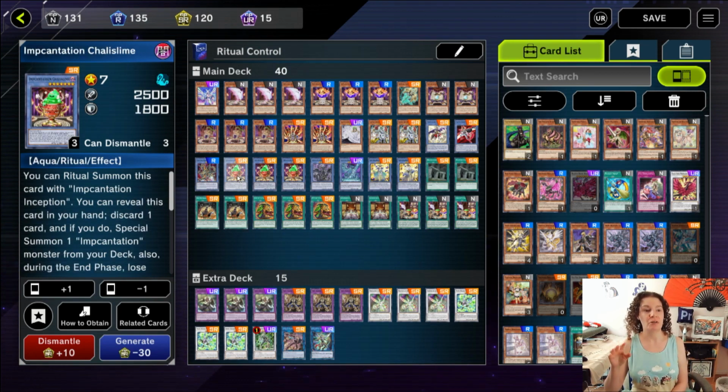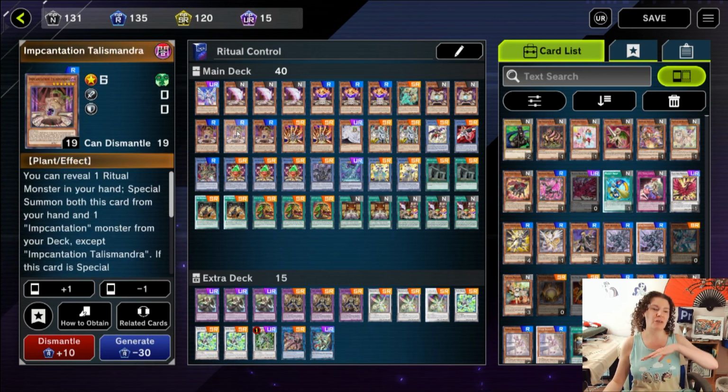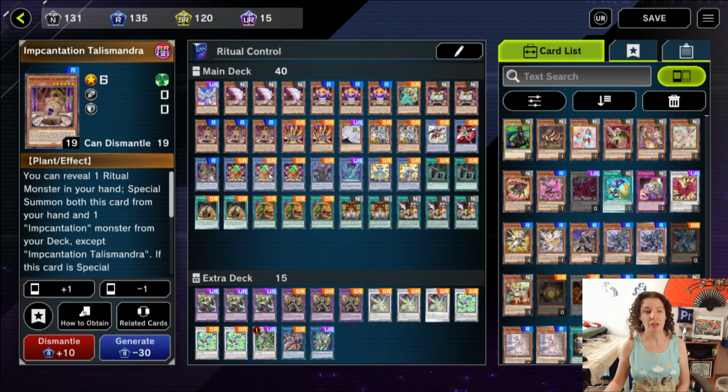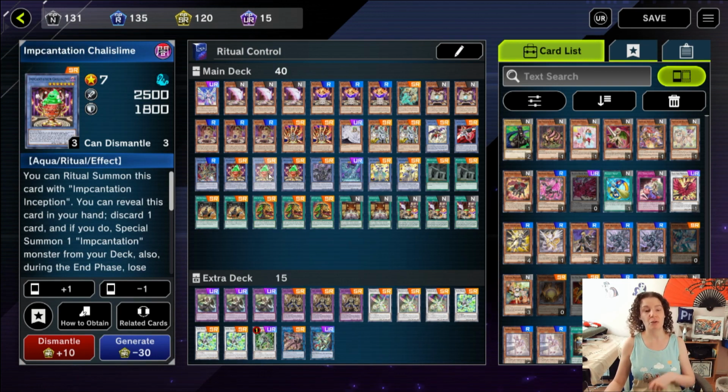Incantation Chalice Slime. This is one of the most important cards in this deck, because it synergizes with the rest of your incantations. This is the card that can get the engine going if you don't have anything else. Even if you don't have any of the regular imps in your hand, this guy is still a lifesaver. So you reveal this card in your hand. You can ditch himself or something else.